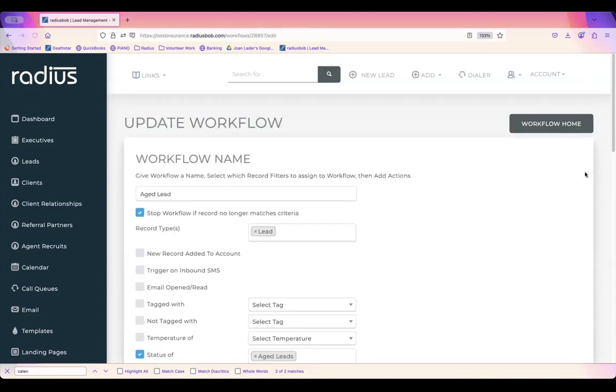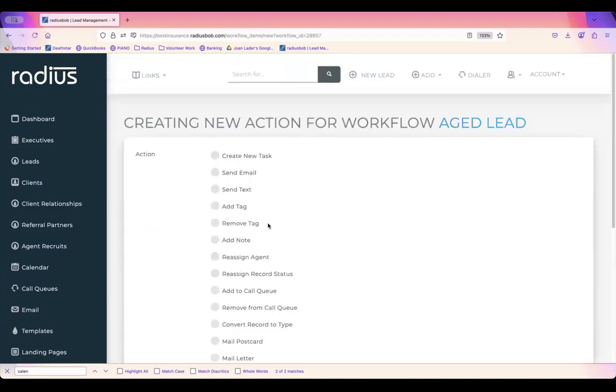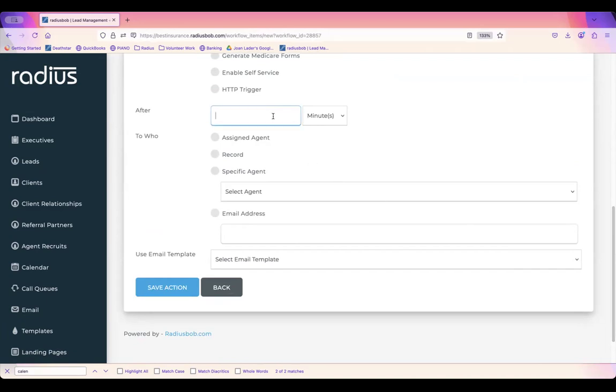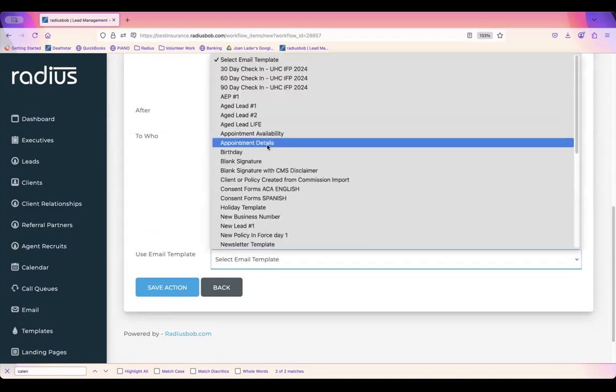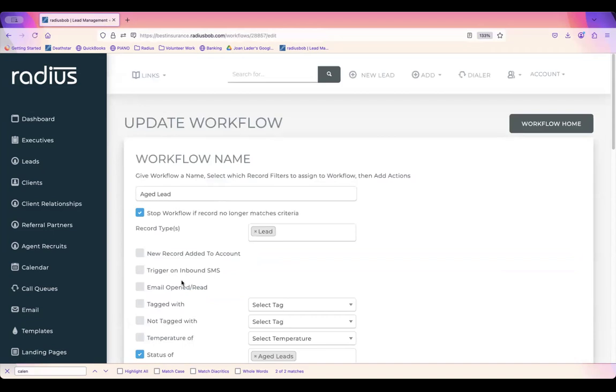Save action. I'm going to add another one of send email 6 months later, again from when the trigger was pulled, not from the previous action, of aged lead 2. Save. And that's pretty much all I need to do.